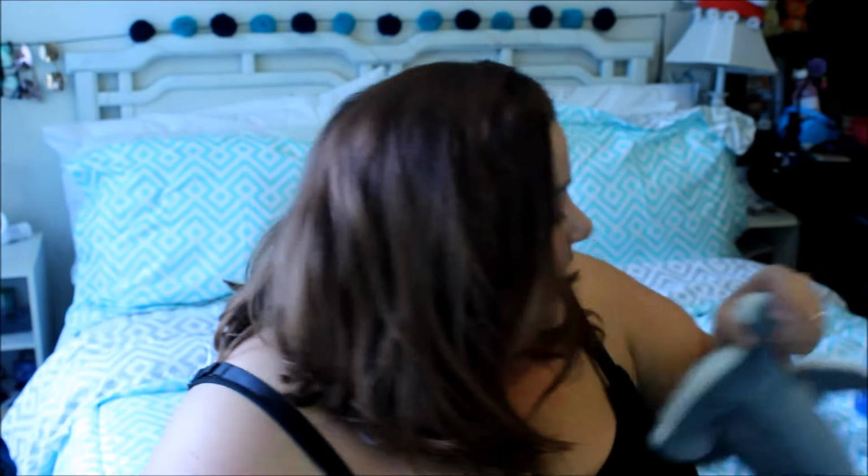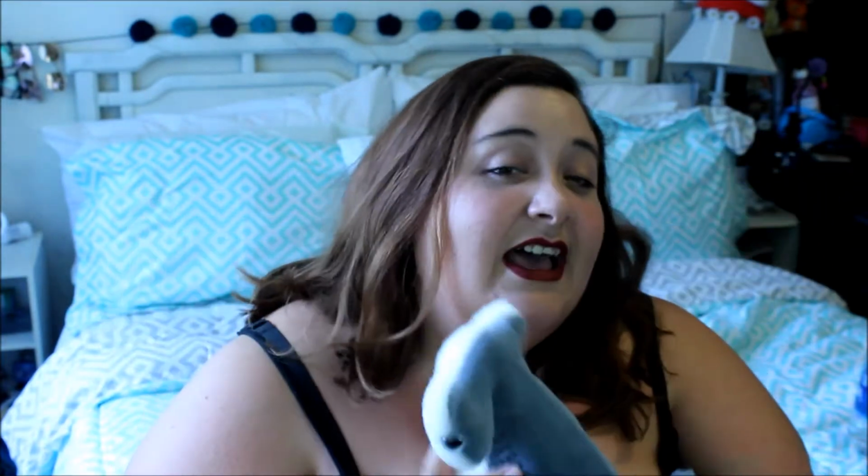Next thing, this is probably my favorite thing that I've gotten all summer. This is my Sharky. His name is Sharky. I bought him after going on a gambling cruise at a store called the Dinosaur Store in Cocoa Beach. Saw him there last year sometime. Did not buy him because he was a little expensive, because this little guy right here is like $20. Did not buy him originally. Have been thinking about him ever since.